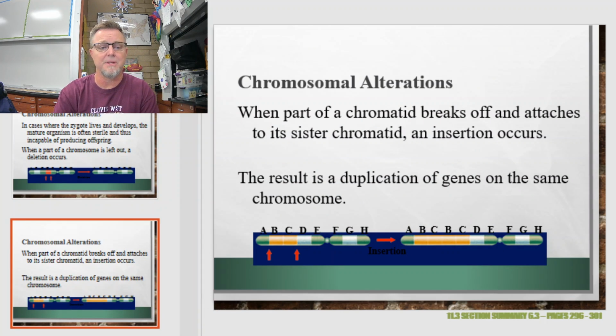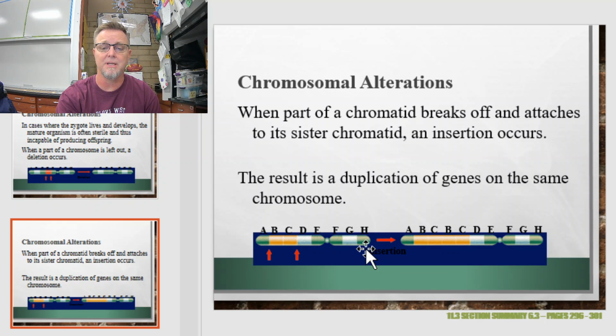This is a duplication. When part of a chromatid breaks off and attaches to its sister chromatid, an insertion occurs. An insertion can lead to a duplication of genes on the same chromosome. So here we have, again, a chromosome with A, B, C, D, E, F, G, and H genes on it.